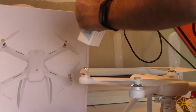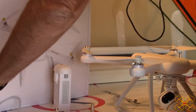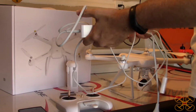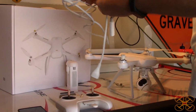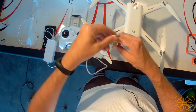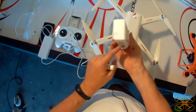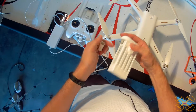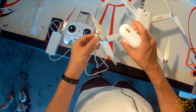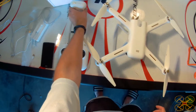It takes about an hour and a half to charge, depending on how much you drain the battery down. It comes with this nice desktop charger. It just plugs into the wall. It doesn't work off any USB. It has these two little prongs, and these prongs can go into either side here of the battery. So you can plug it in here, and then you plug it into the wall, and you charge it up. And it takes about an hour and a half to charge.